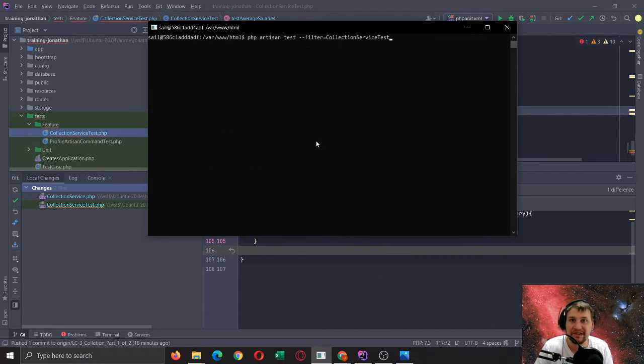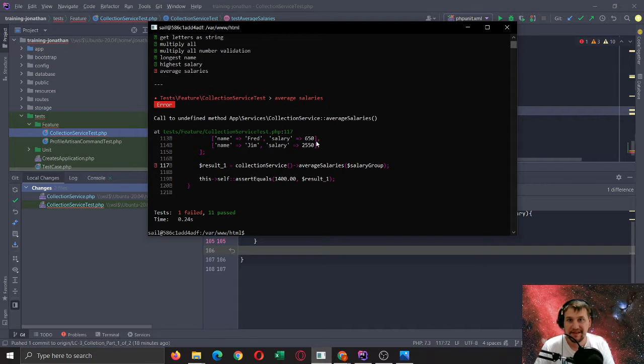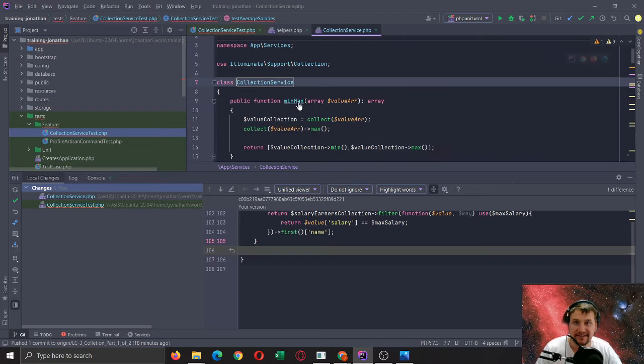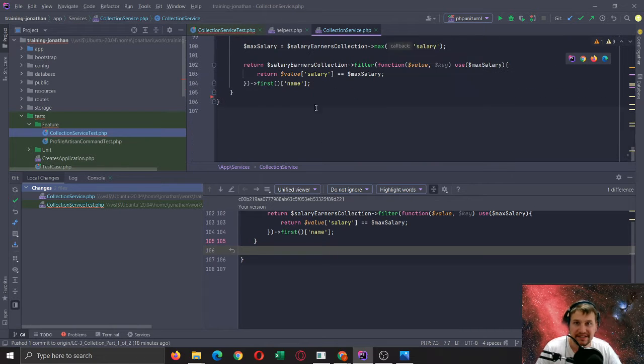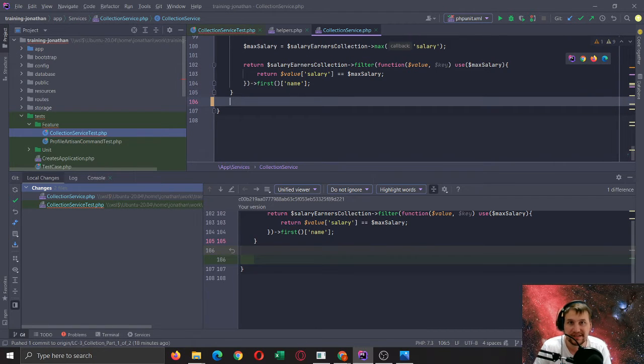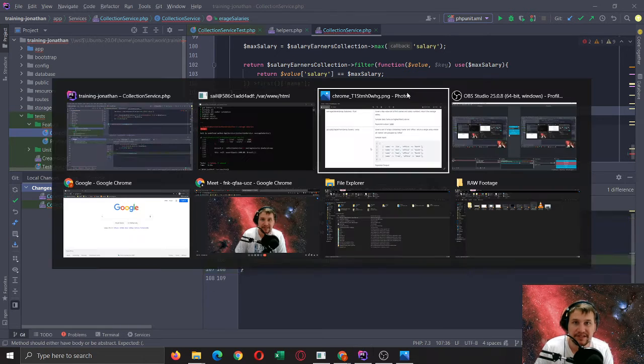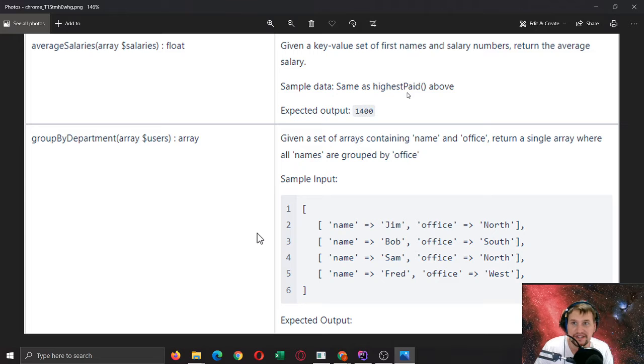Okay, let's hit that one up. And there is no such method. Perfect. All right, so let's get in there. I'm going to be extending this service with a public function average salaries. Was it average salaries or average salary? Plural. Okay, got it.